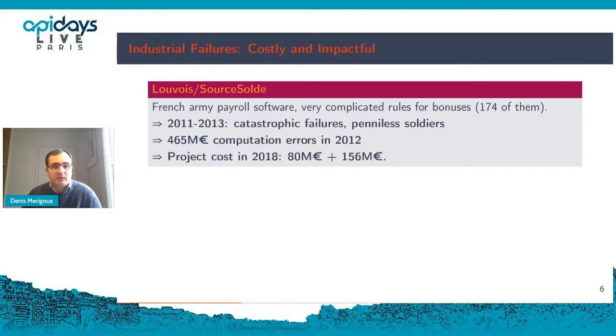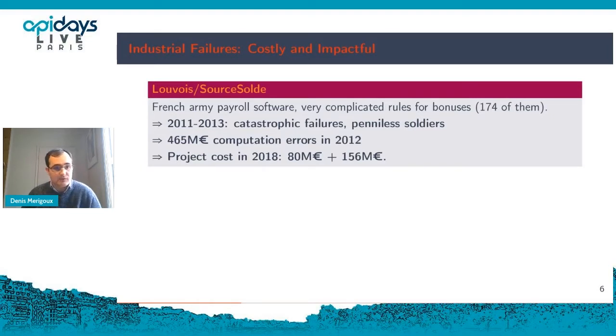It was a software that computed the pay of French soldiers, and they're subject to very complicated rules about computing the bonuses. And they tried to turn that into code, in some Java things, and because of various technical and also organizational failures, this project was a catastrophic failure, so much so that some soldiers didn't have any resources for several months because of bugs in the pay computation algorithm.